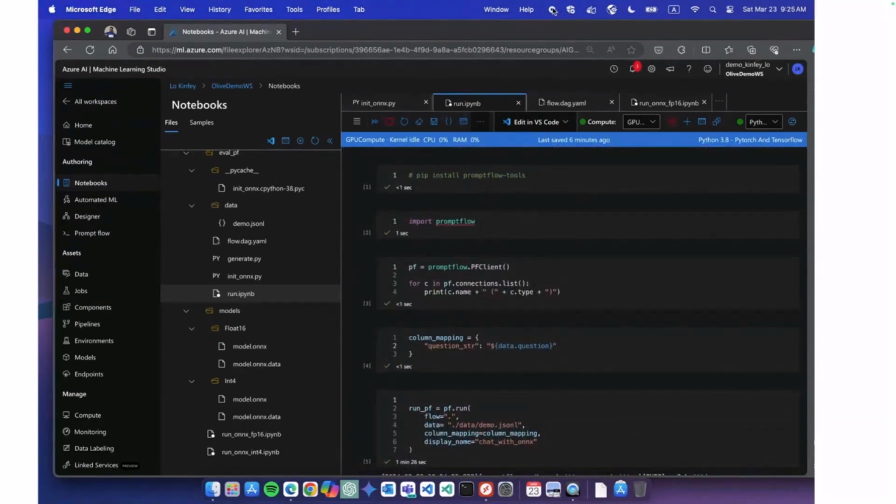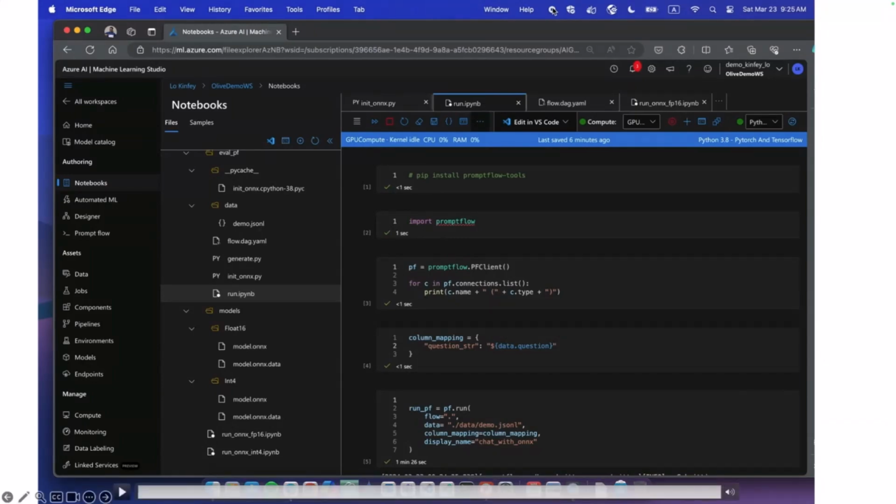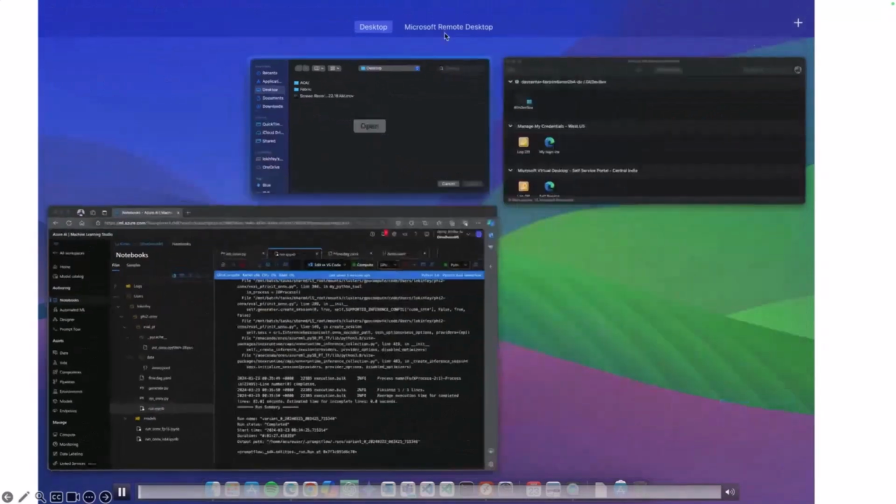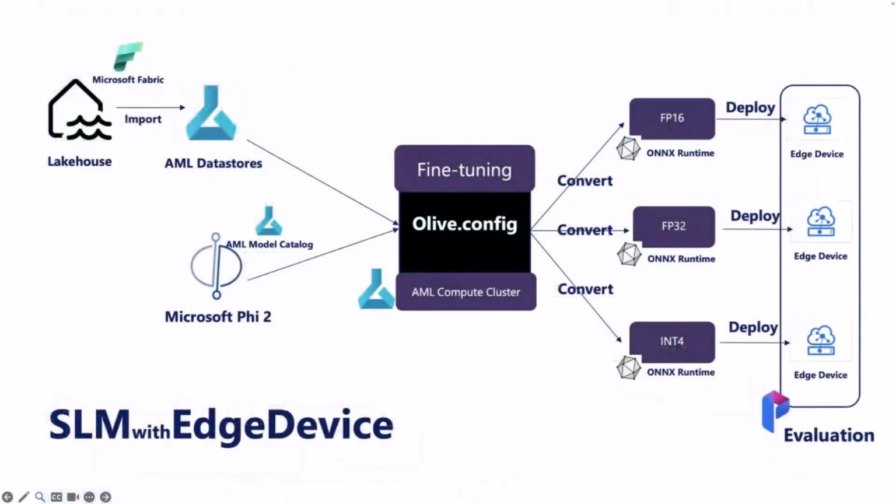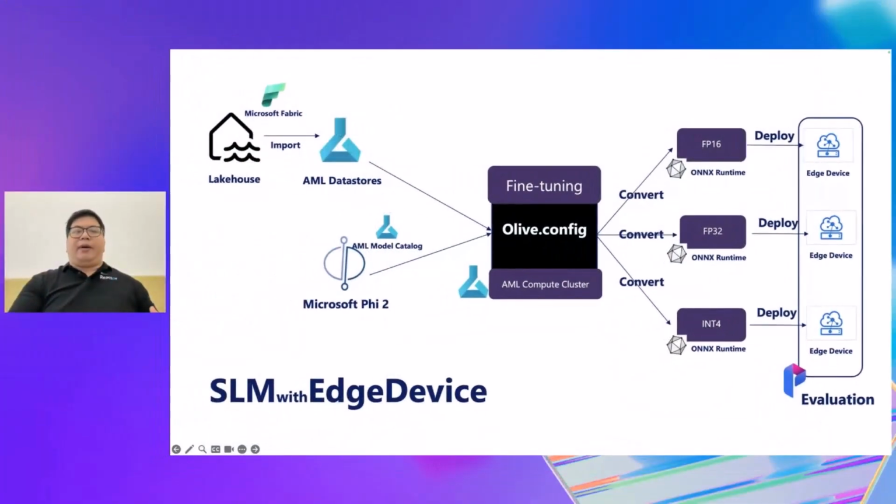So this time I think everything is very good for people to use Microsoft Olive with Azure ML and different technologies working together. And then we can see the full scenario, because for SLM I always say edge device is a good scenario for SLM models.